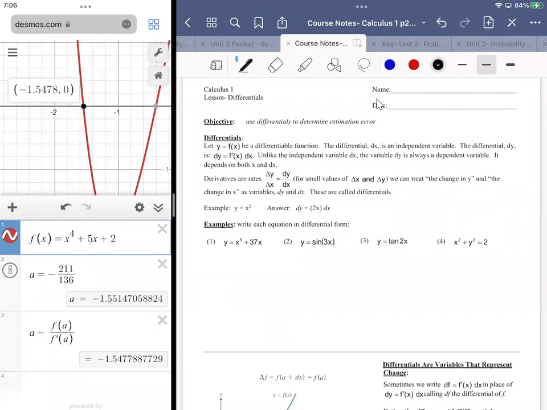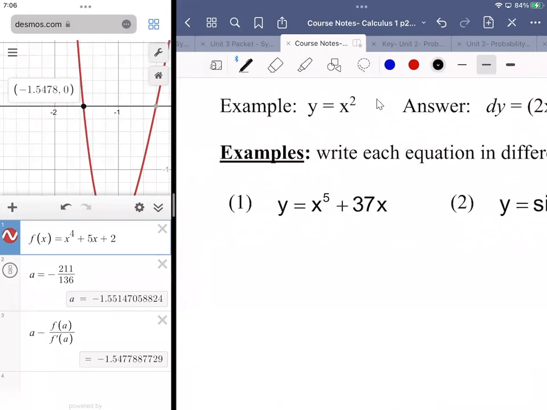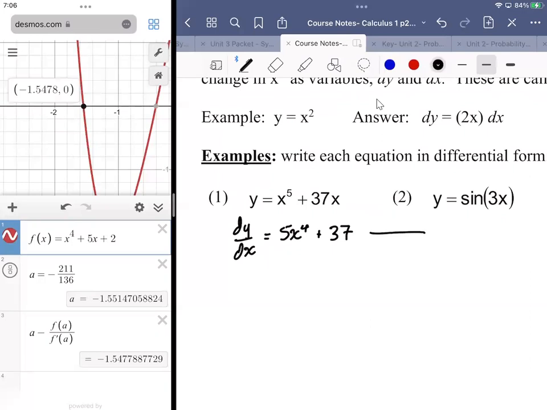All right. So what we're going to do is work on the notation, the building blocks of that, but I'm also going to show you how you could use differentials to approximate certain values, right? But when it comes to writing an equation in differential form, it's very simple. All you're doing is taking the derivative, all right, the derivative, this is a differential equation.